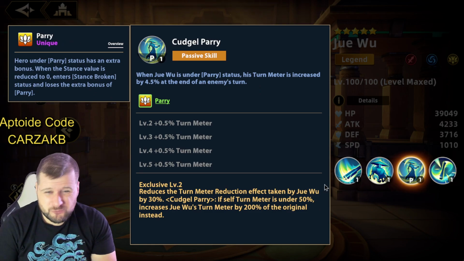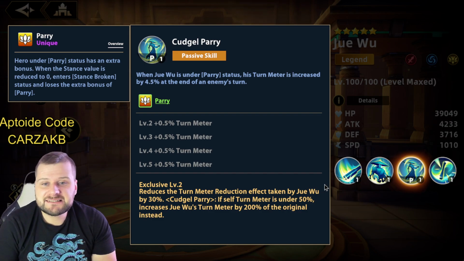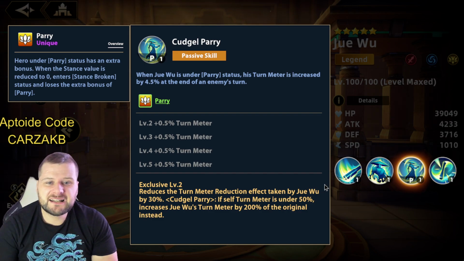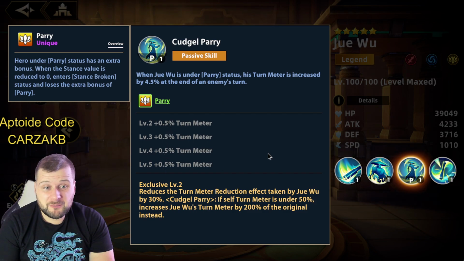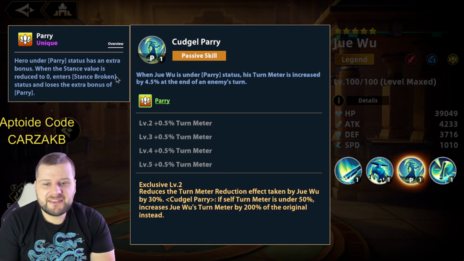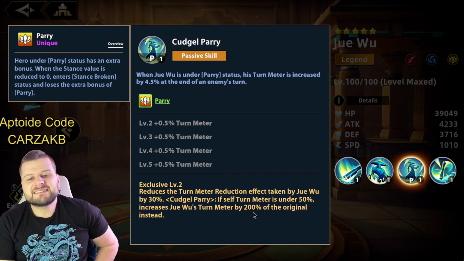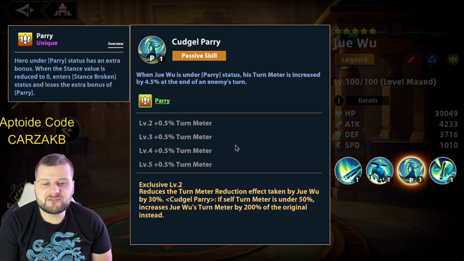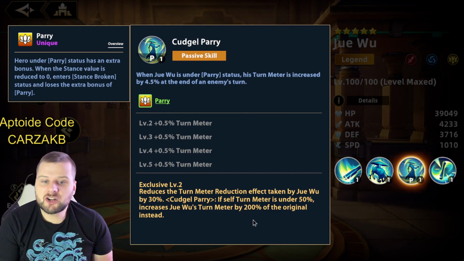Passive is Cudgel Parry. This one was going to be interesting because it was a turn meter increase. When he is under parry status, his turn meter is increased by 4.5% at the end of the enemy's turn, which increases to 6.5%. And then exclusive 2, this will go up to 200% of the original instead if his turn meter is under 50%. So what this means is it'll be the initial 100% and then 100% on top.